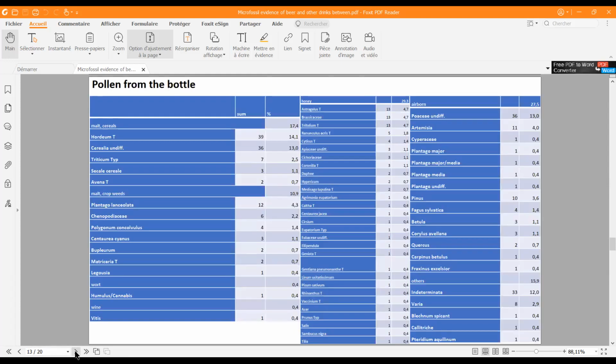And now there is a picture. You will perhaps see nothing. I must go very close to see. This is a list of plants which are identified in the bottle. It was not very much. I think normally we count, register at least 1,000 pollen grains. Here it's only 300. So it was not so much. It was pleasant.